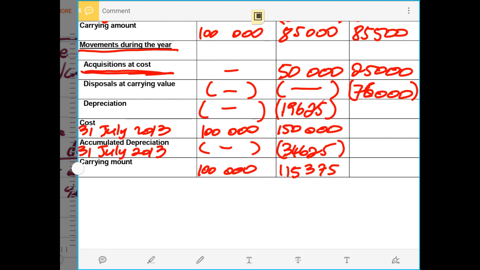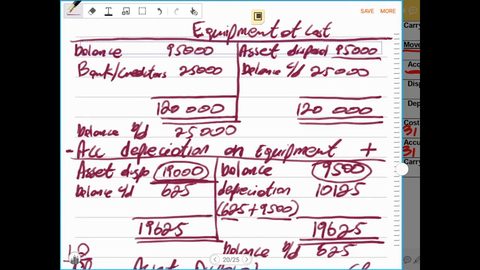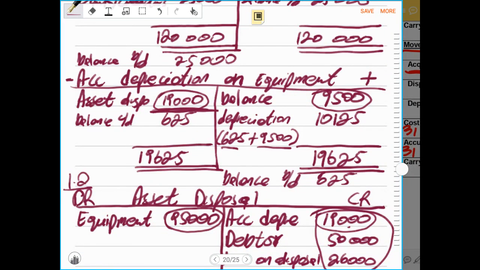Then we have to record depreciation for the current financial accounting period, and in the depreciation we record all the depreciations for all the equipment just in one. We combine all of them, the sold one and the one that was not sold by the end of the year. I think we have already calculated that in our ledger account. In our ledger account, we had a total of the depreciation that amounted to 10,125 rands. So you just record that as it is, as a total of the depreciation for all the equipment that we have in the business.